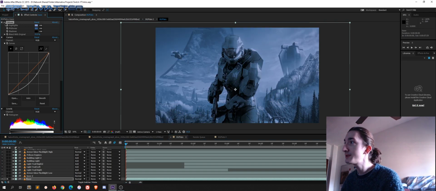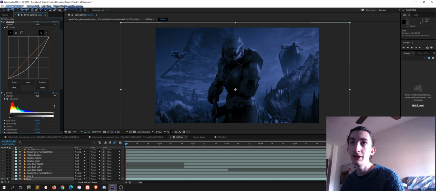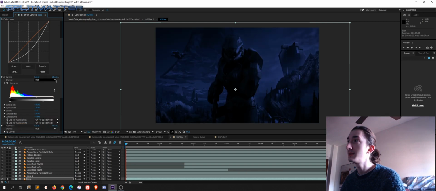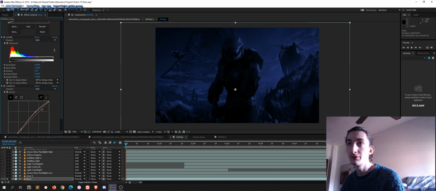So basically what I did first is add a tritone filter, just to make it look more like nighttime mode, where you have less saturation and it looks kind of bluish. And then I added curves to give it a bit of a darker tone as well. And then I did the same with levels, and there we go. And there we got the base, and then another curve to give it a bit more brightness in the highs, but very lightly. So there we've got the base backplate.